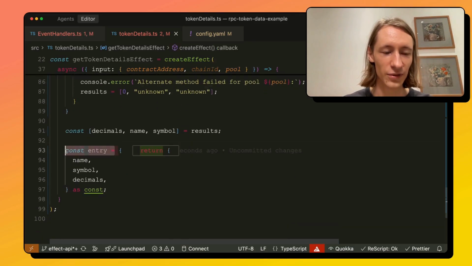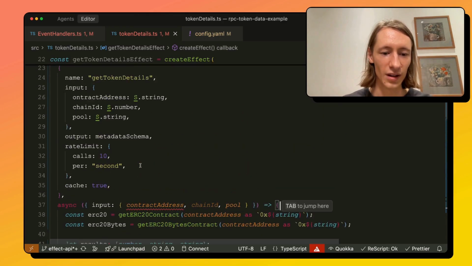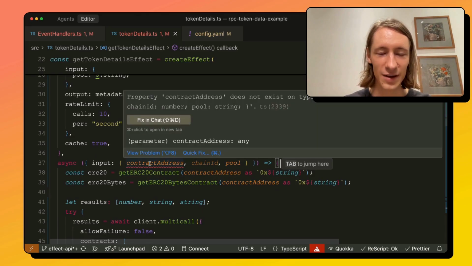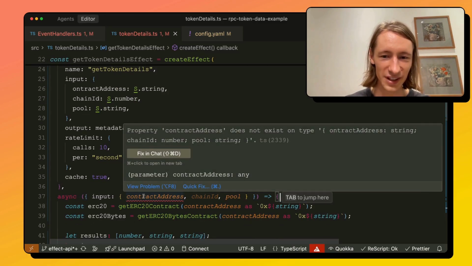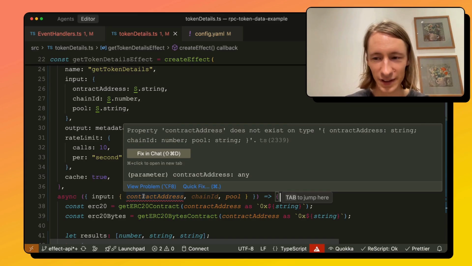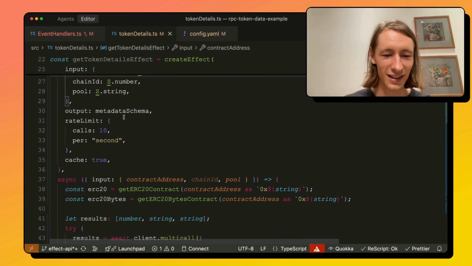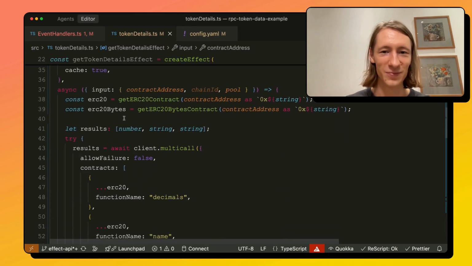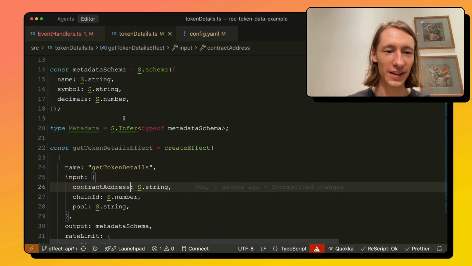And instead of creating this entity, we'll just return it, and we also don't need this as closed. And let's fix some additional type errors and continue with our upgrade here. So what does it say? Property contract address doesn't exist on type contract address. This is a weird error. Aha, okay. It's on contract address. Yeah, makes sense. Thank you very much. And nice to use a typed language. I wish it was ReScript. Yeah, sorry. So I think we are done here.